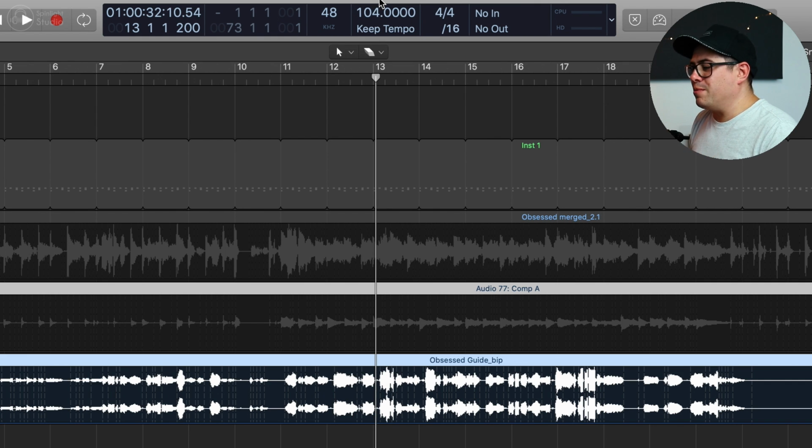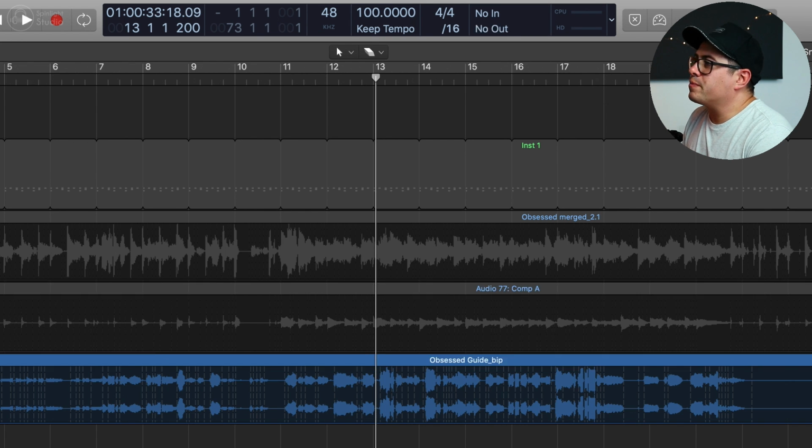You definitely always want to get your tempo sorted right at the start, so that if you do start recording real instruments, which will probably happen at some point in the process, you don't have to then flex time those in the actual recording. So getting that tempo sorted at the beginning is super important. And that is basically the foundation of how we're going to get started.